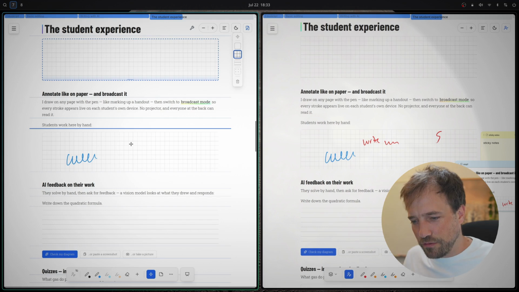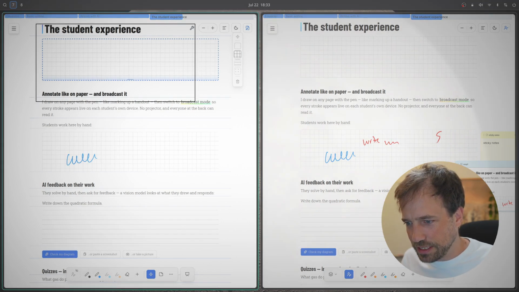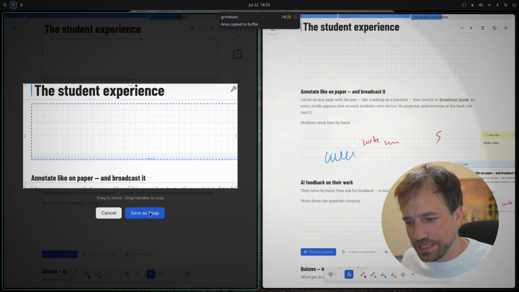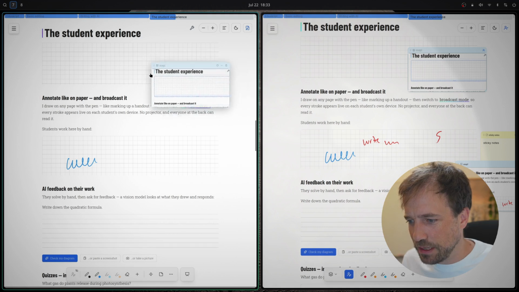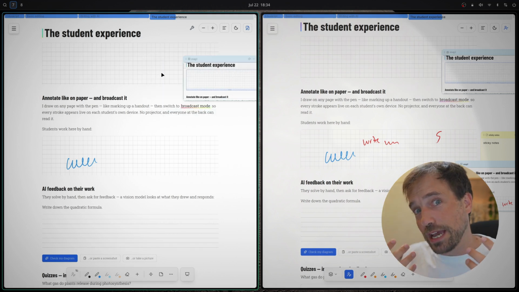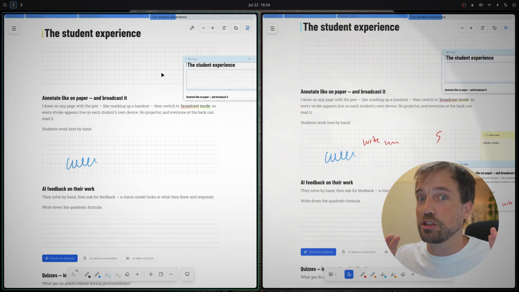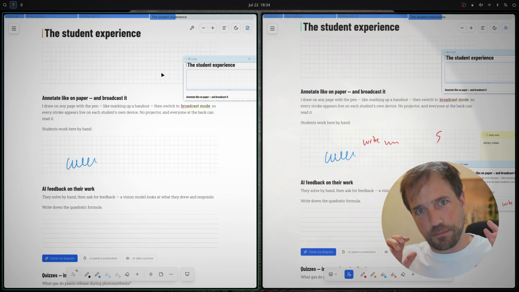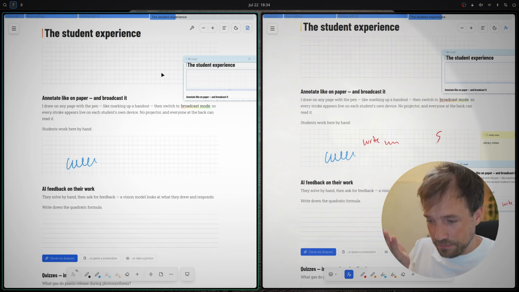Same works also for a new screenshot. Let's try another screenshot of this, like here. I paste it. This also appears for students. I used this when we had a coding exercise. I would distribute the solution code that I used as a screenshot to one particular class, but not the other.